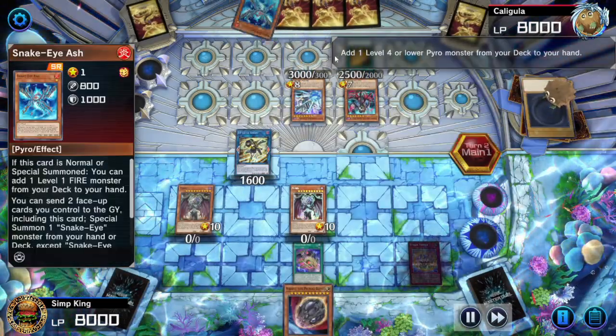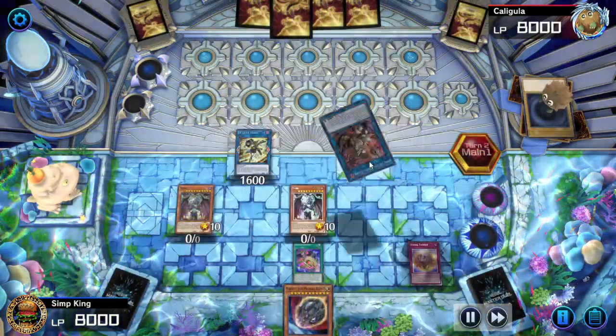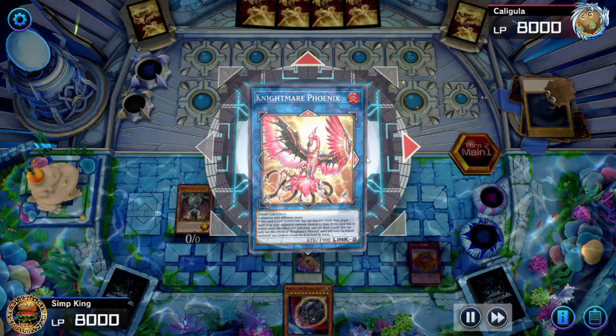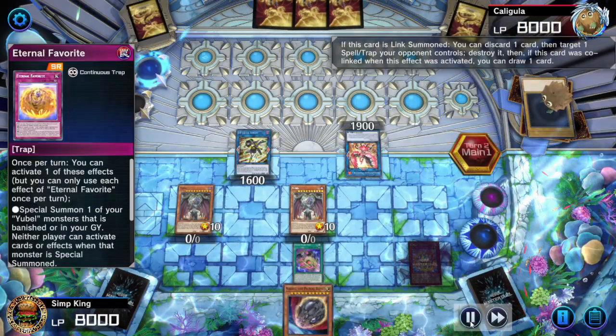Bonfire, searching, and this is Snake Eyes. Alright, we're playing against the best deck right now. Snake Eyes is still the best deck. Making Darksteel in our Yubel, very rude. We're the ones supposed to be yoinkifying today. Opponent making the Nightmare Phoenix, going to discard and pop the Eternal Favorite.